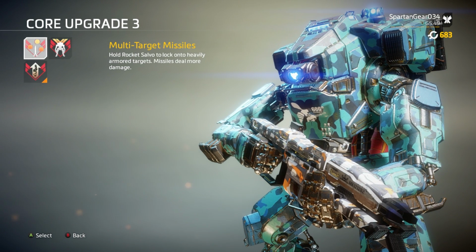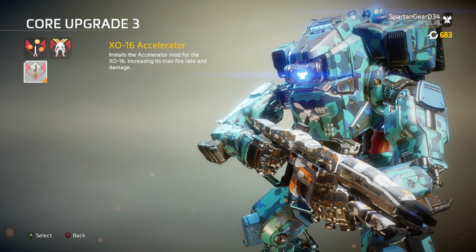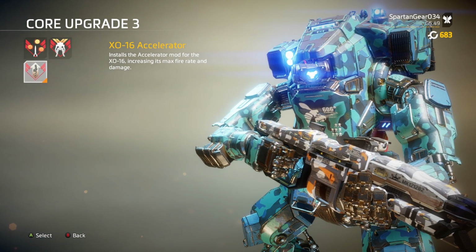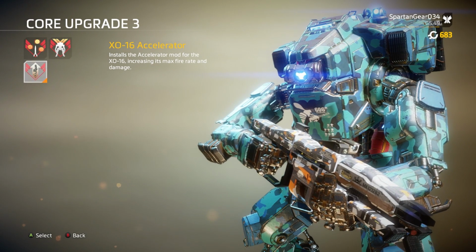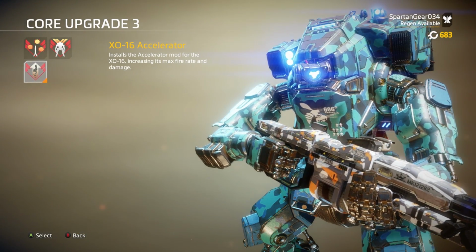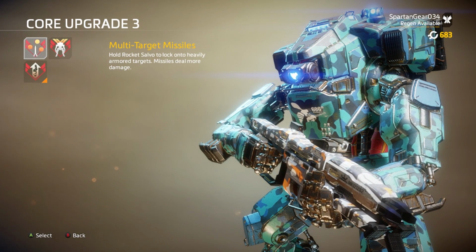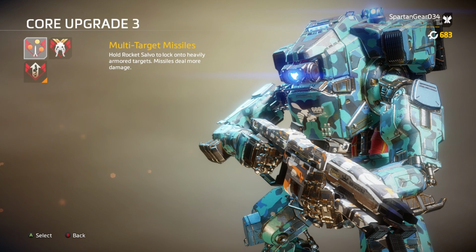I thought about running the multi-target missiles, but I just like focusing on rearm and the rocket salvo with what I have going on there, and then just getting back to the Exo-16 for that base damage. You could run multi-target missiles, though, which is going to allow rocket salvo to now lock on to heavily armored targets, and each missile will also deal more damage. So pretty powerful core if you can get there.